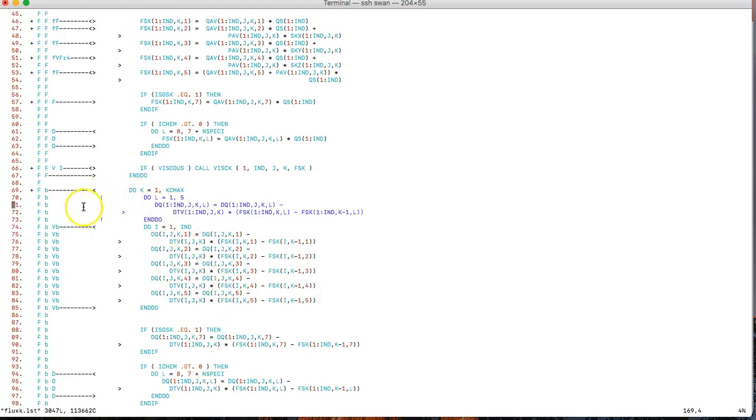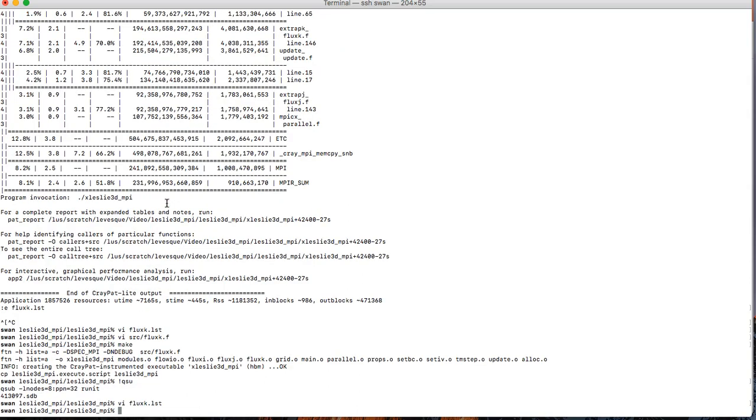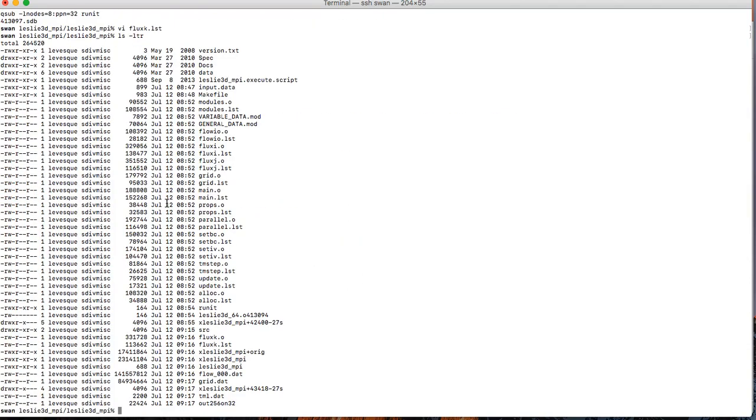Now, while that is running, let's look at the compiler listing. Okay, so now we're still getting some blocking. All right, and so one thing I might even do is put in a directive to stop the compiler from blocking these 2 loops. I just don't like the compiler doing its blocking. We'll see how the performance looks on this. All right, now let's see. So we have the output file. So let's look at that.